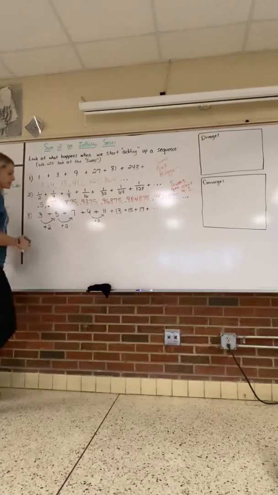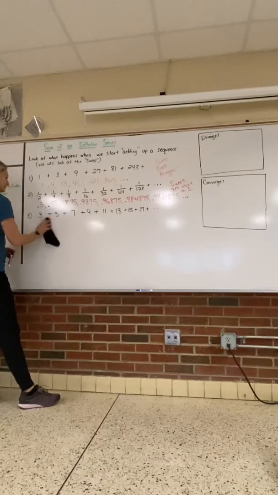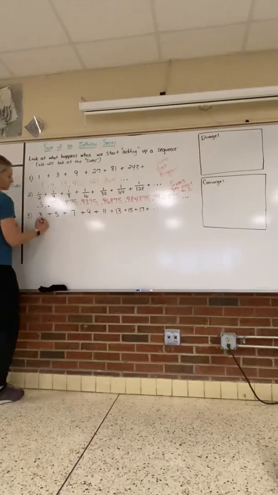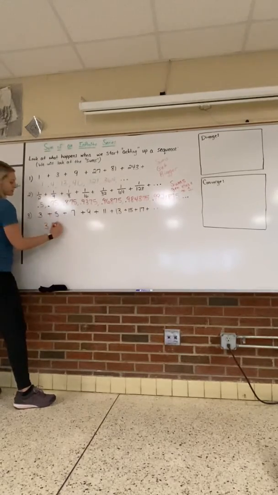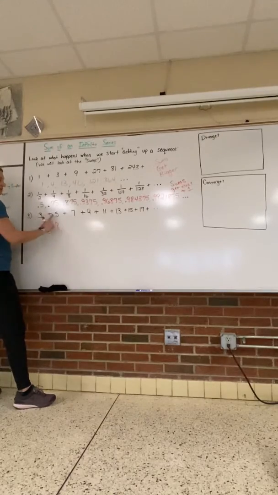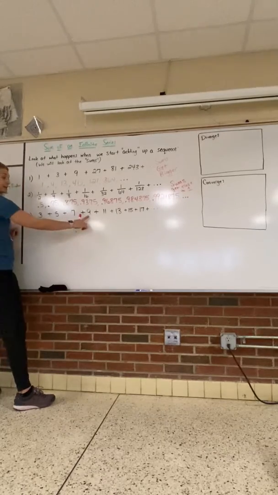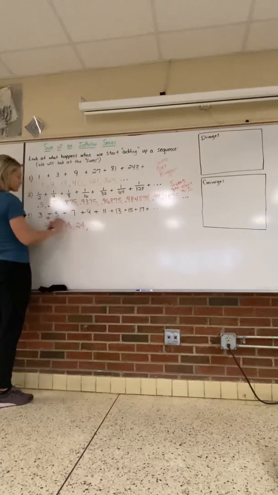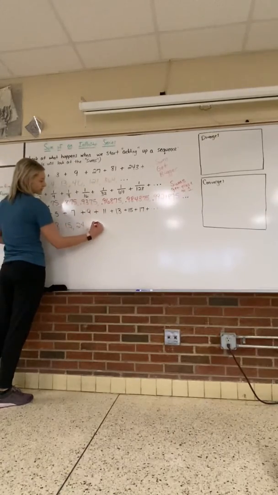So we're gonna do the same thing. Let's see what happens when we start adding up this sequence. So let me grab a different marker here. So 3, if I add that, it's just 3. And then if I take 3 plus 5, that's 8. And if I take 3 plus 5 plus 7, that would be 15. And then if I add in my 9, that gives me 24. And then 24, so that was all of these. And then if I add in my 11 to all that, that would be 35.